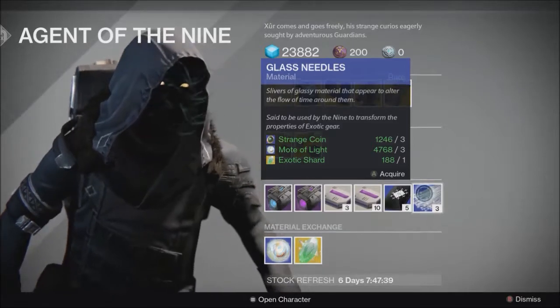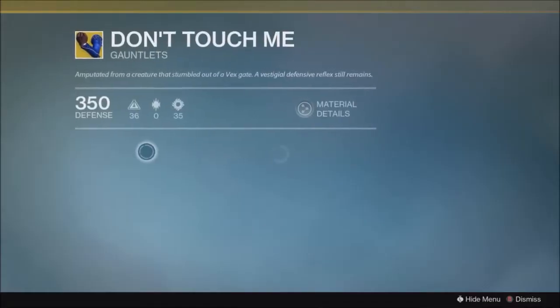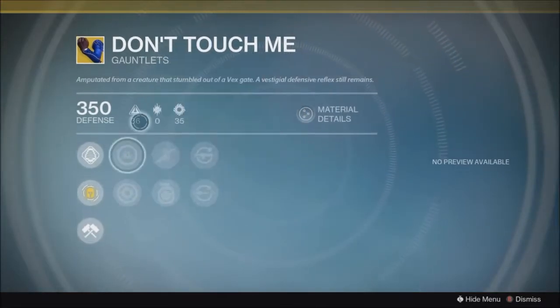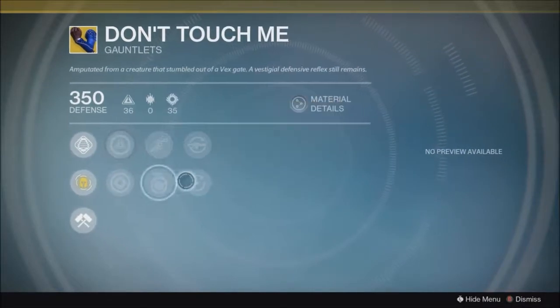But these can be used to reroll exotic armors. So if you really, really want the Don't Touch Me's, you can go ahead and buy them and then go ahead and twist the fate. It will reroll them. It'll change where the stats are, what the stats percentages are. It'll also change the perks around.